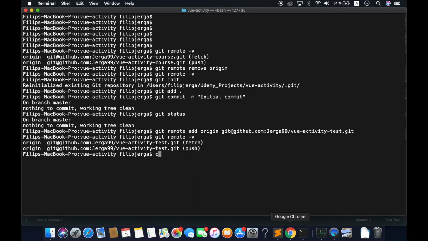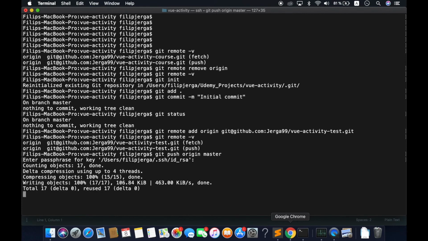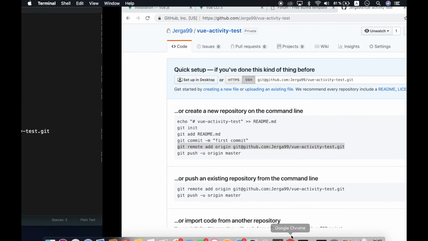And now when you write git push origin master, you should push all of the code to your GitHub repository. So let's write this. Let's put here the password. Maybe you are not asked for a password. Let's press enter. Okay, everything was copied, so we can go back to our browsers.